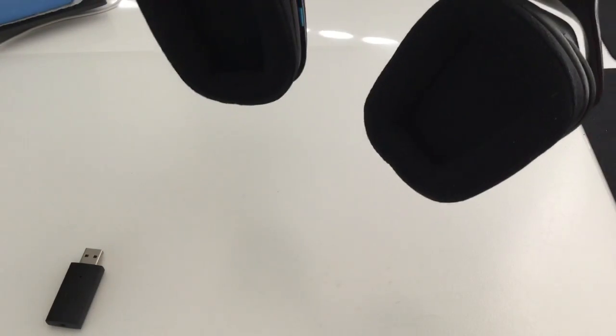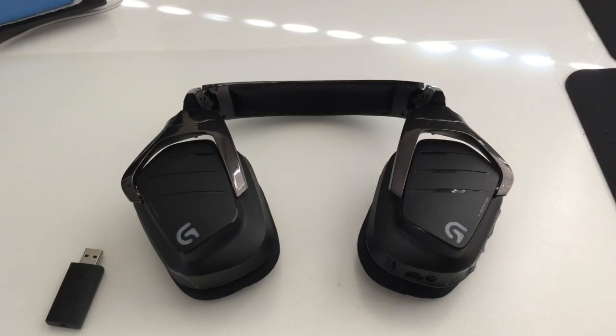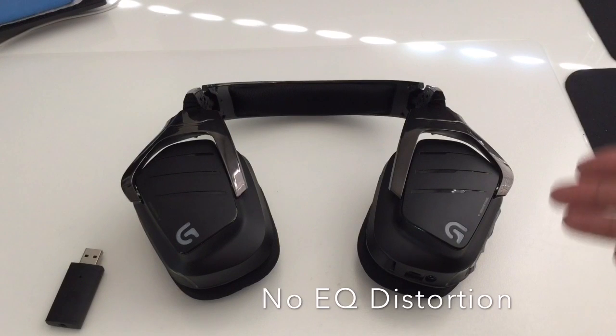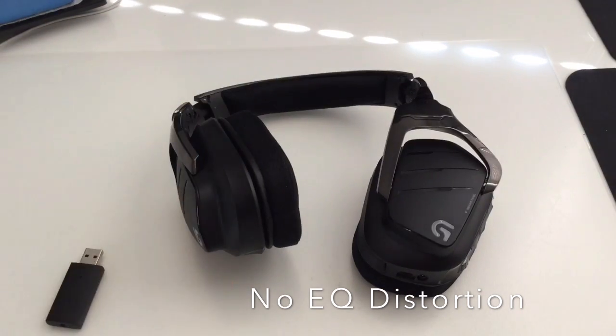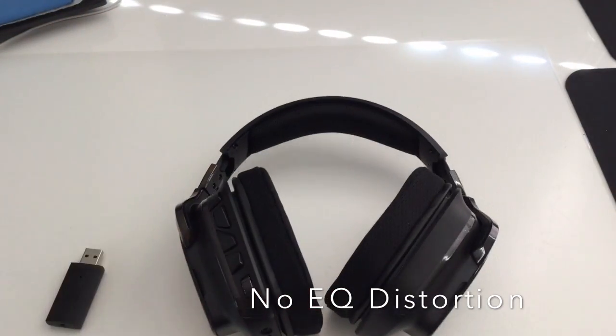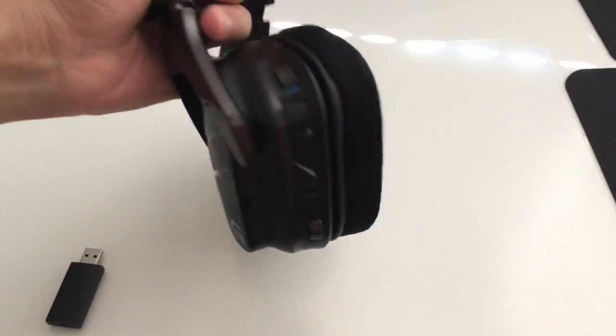This is the G933. In terms of audio quality, the digital equalizers I was talking about in the G930 before, no distortion. Absolutely perfect and superb sound. The treble, the bass, everything. You can even crank up the software and still not experience distortion, like digital noise or those cracking sounds. Alright, let's move on.